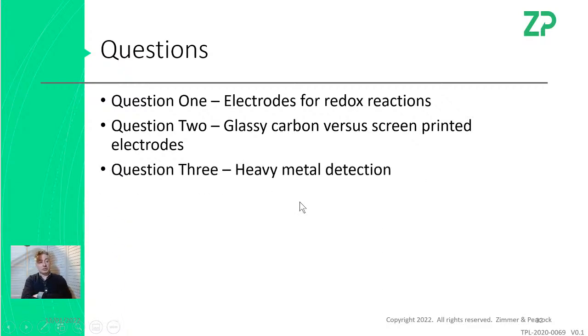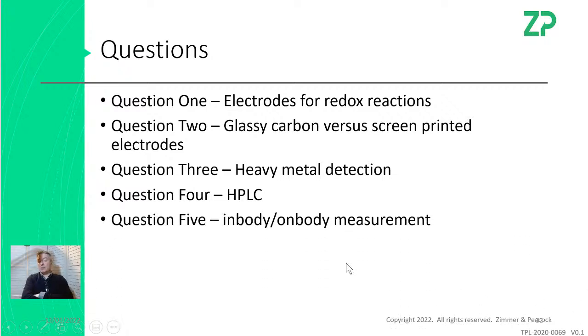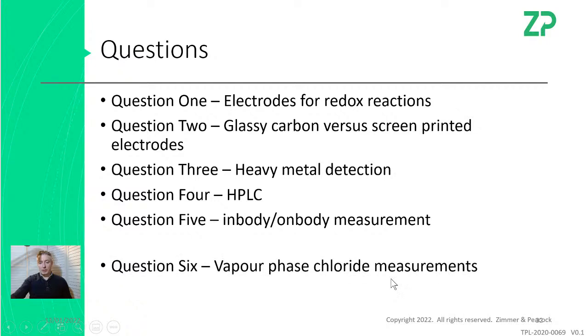Heavy metal detection, you saw it yourself. Those hypervalue carbon electrodes will do the job, and you need the connector. HPLC, there was a particular gold electrode that I've highlighted, and I have put a link to that. Please start with that. That's the best option at low volume that we have for you at the moment. In-body measurement, start off simple. Do the pH electrodes that I suggest and the board that I suggest. Build up complexity after that, but get those first experiments under your belt.